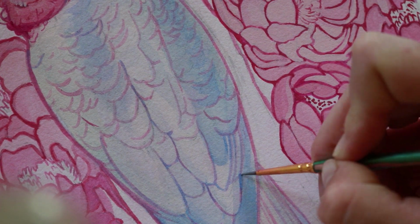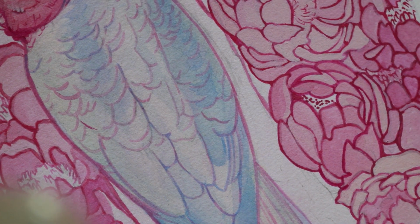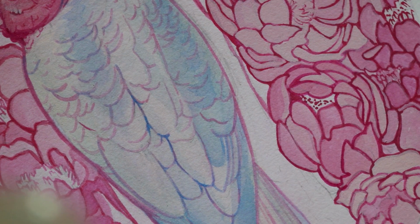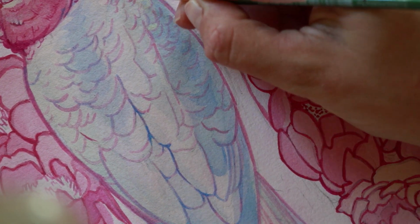In life drawing you'll kind of see them in folds of the skin like the elbows or the legs like the back of the knee. In this case you'll see them a lot in the feathers here. There'll be an area where the feathers will come together and it looks almost like the letter Y. These are the areas where I really like to darken the color and punch the contrast.